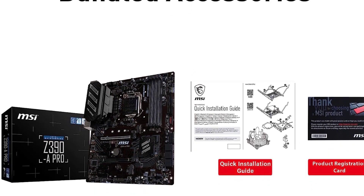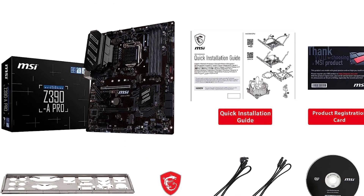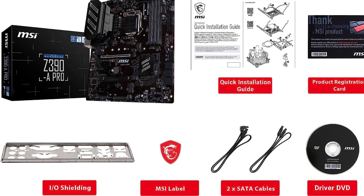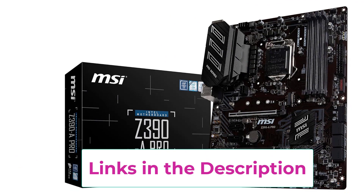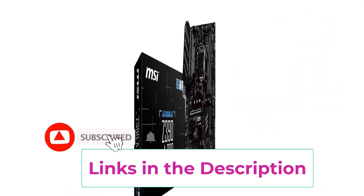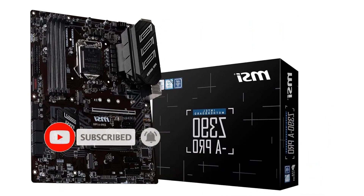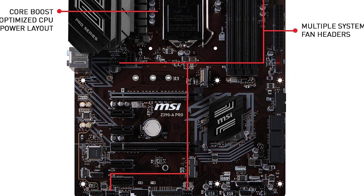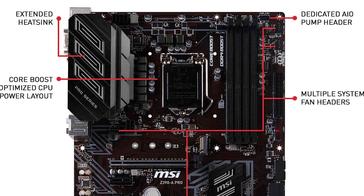Since this is an Intel-based motherboard made for high-end CPUs, you get the Z390 chipset with this ATX motherboard. For CPU support, you will find the Intel LGA 1151 socket. Right next to the socket, you will also find four memory slots that allow you to install up to 64GB of memory. Apart from supporting overclocking for excellent performance, this motherboard features a total of six PCIe expansion slots. You will also find six SATA ports and two M.2 SSD slots, which is much better than others.